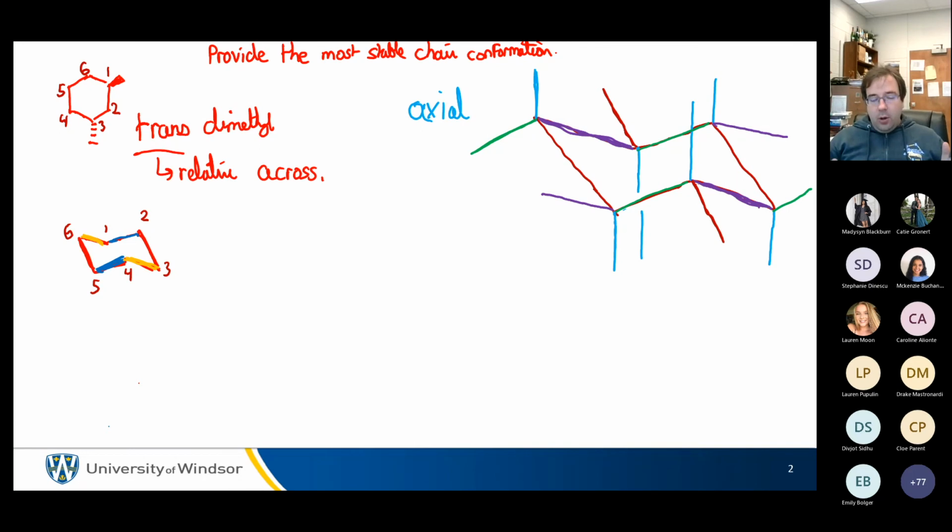So we have 3 sets of parallel lines. The axials are vertical. That's why we draw this thing kind of at a slight angle, so the axials are vertical. Always draw your chairs with the axials vertical. If your axials aren't vertical, you make our lives really difficult trying to figure out if you're trying to draw something axial or equatorial. And if we can't figure it out, we're not giving you the benefit of the doubt.